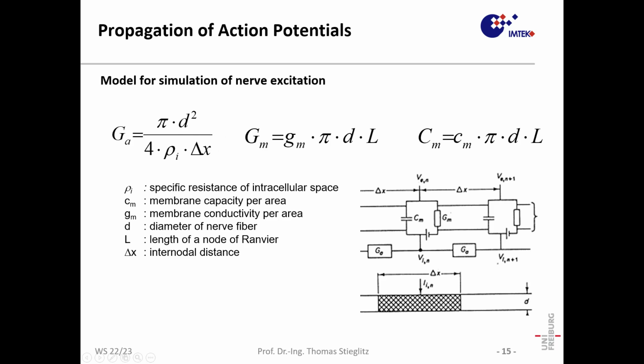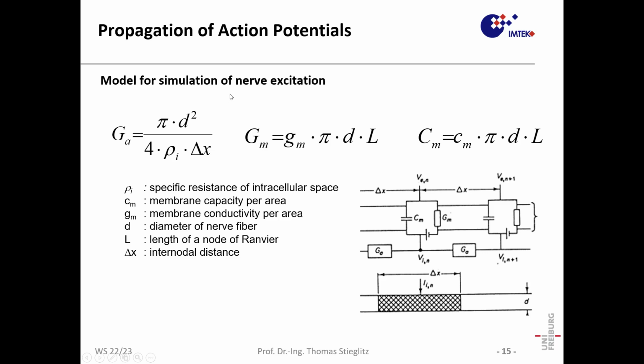Then comes the length. That's delta x. And the material parameter, the conductivity of that nerve as such. That's here. And even though there might be the same soup in each and every nerve cell, we see that this longitudinal conductivity depends on the diameter of the nerve. The larger the nerve diameter is, the better it conducts. If we keep in mind that R is 1 over G, that means the thicker a nerve is, the lower is its resistance.